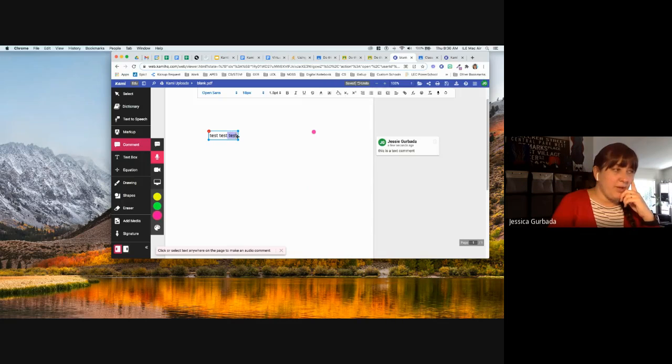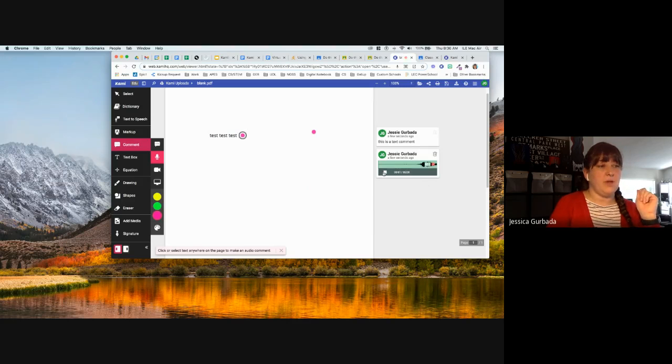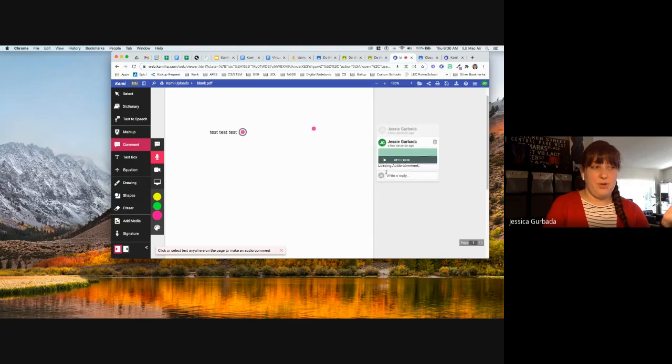So if I want to comment on this word, it should automatically open the voice box, and it'll start recording what you're saying right away. There is no start button. When you're done, click stop. And now your kids can go back and they can listen to this regarding this text box.